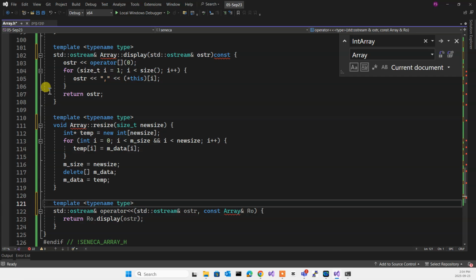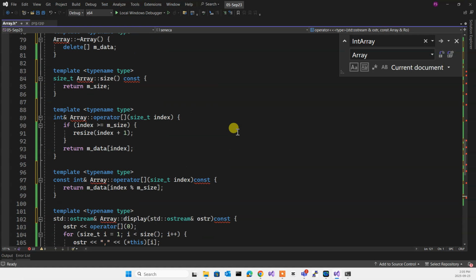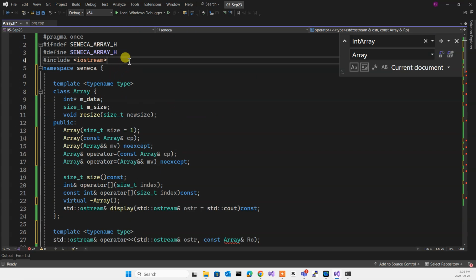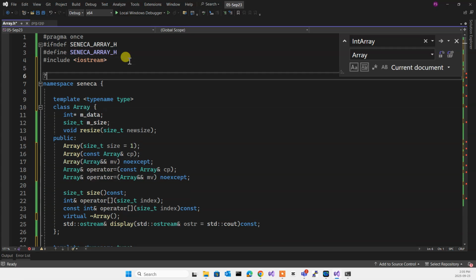Next step. So step number 1, I'm going to actually write the steps that we need to do. To convert a class to a class template, first you do the following.